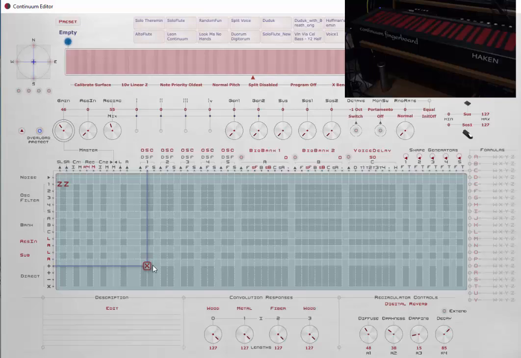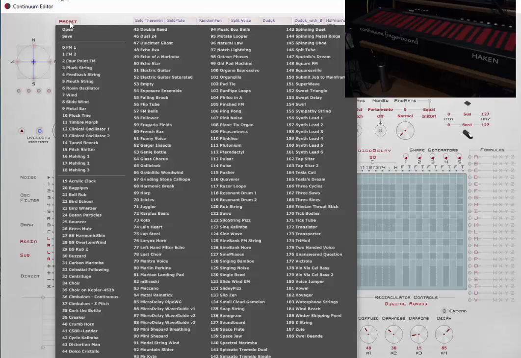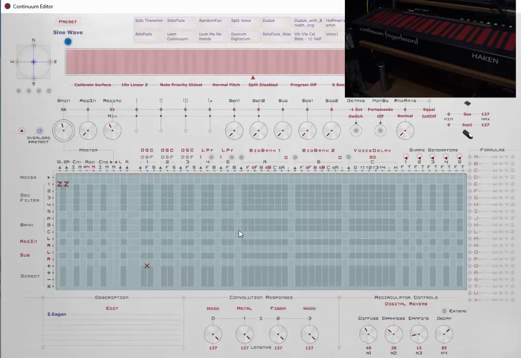Okay, that's pretty simple, about as simple as it gets. In fact, let's bring up the factory predefined preset sine wave, and whoa, lo and behold, you'll see that's exactly what we just created. So pretty much the simplest of factory presets is this sine wave.